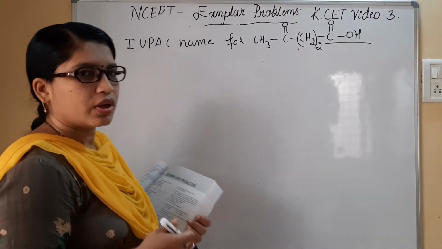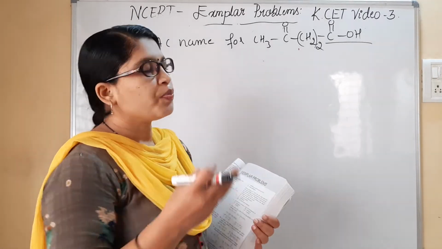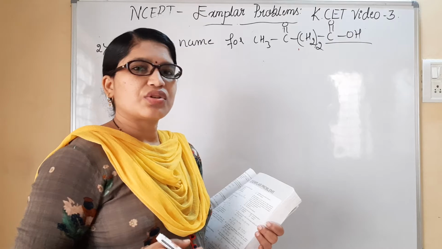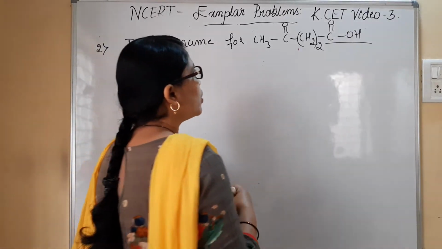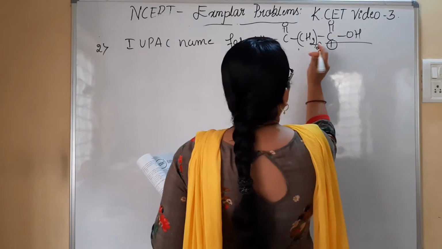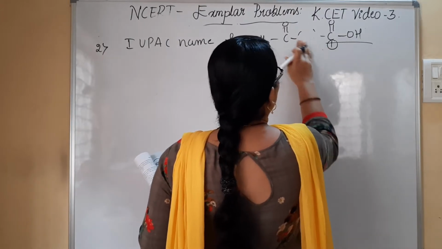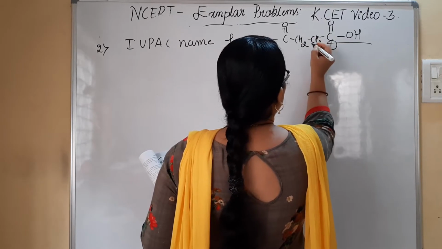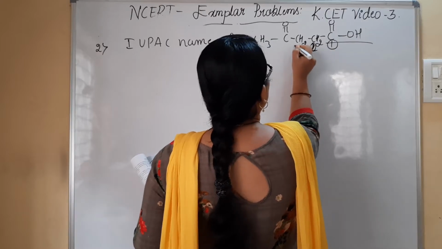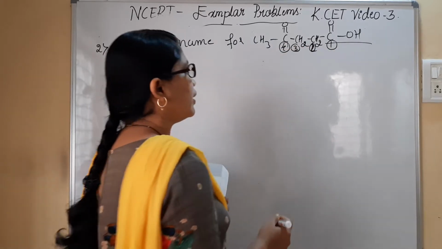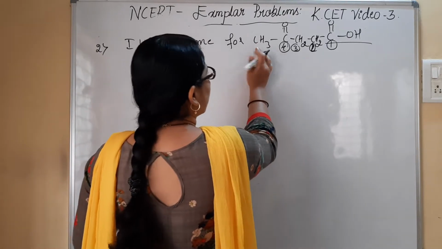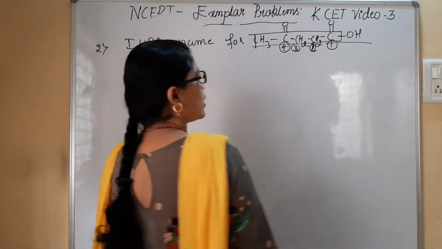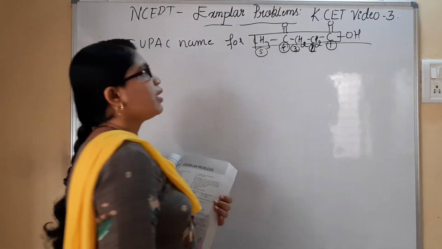I'm not going to write the rest of the 4 options. I will just directly tell you which option will be correct, you have to choose. If I write the correct name of this one, the rest of the options definitely will become wrong. So this is going to be placed number 1 and these 2 are placed 2 and 3. Let me write like this. See here CH2, CH2. This is the first carbon, this is my second carbon atom, this is third and this is fourth, and this is considered to be the fifth one. We know that it is the parent chain. The parent chain contains how many carbon atoms? 5 carbon atoms.